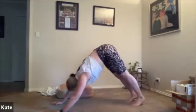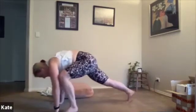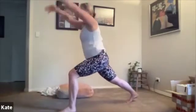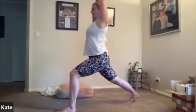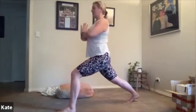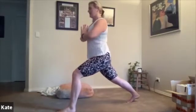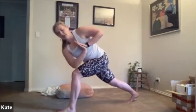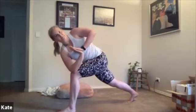Stepping our left foot to our left hand. Finding your balance, inhaling the hands up to the ceiling. Exhale, hands down to the heart center. We are going to twist, so deep breath in and exhale, twist, taking the right elbow to the left knee.